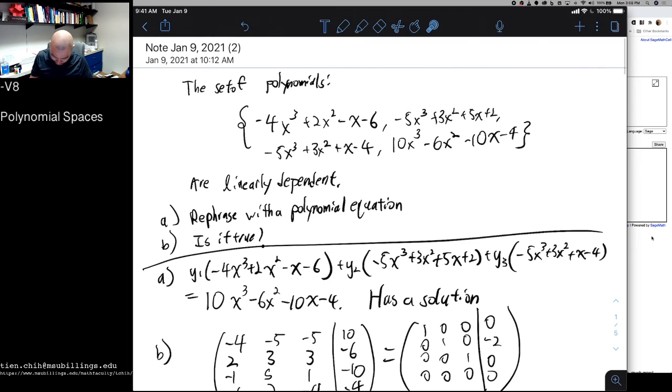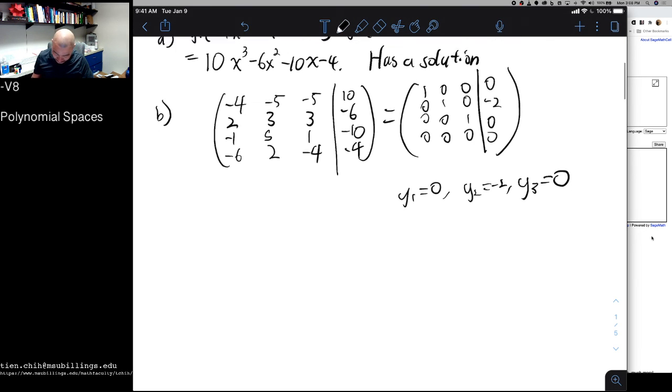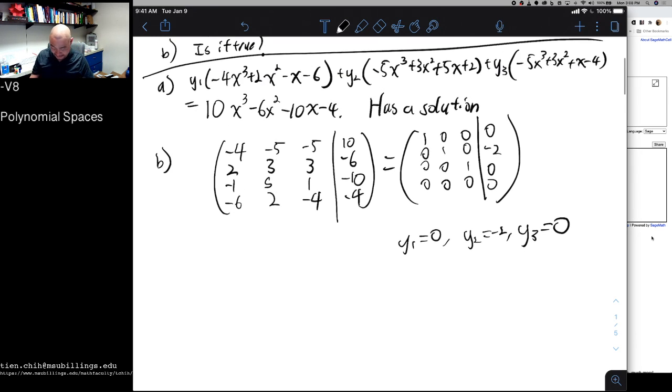And that actually is totally consistent. If I take my second polynomial and I take minus 2 times that, I readily, in fact, get the fourth polynomial. So, having done that, let's go ahead and note that this, in fact, does have a solution, since the polynomial equation above has a valid solution.